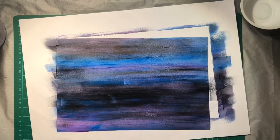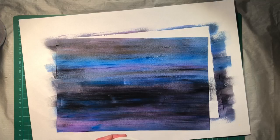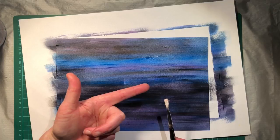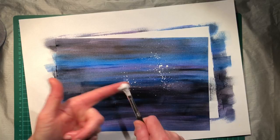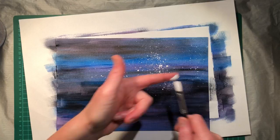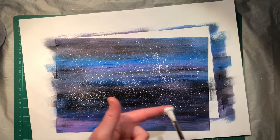Your next step is to get some white ink. I know that stars aren't really white, but these are going to show up really well on our background. This is very messy so make sure your smocks are on. Dip your brush in the white ink, then hold your pointer finger out and hold the brush with your thumb on top — not like a normal brush, but like this. Flick the brush without moving that finger; if you start moving that finger you're going to flick ink all over your face. Just flick with the paintbrush to get some beautiful stars in the sky.